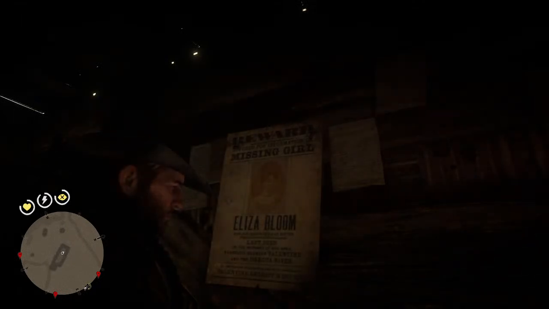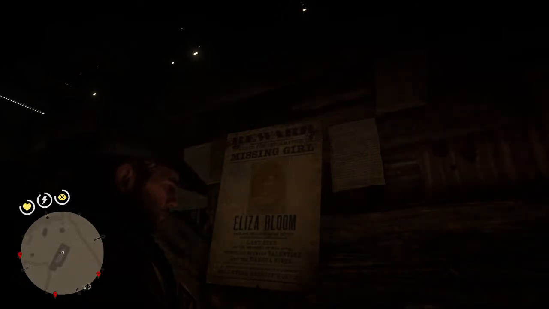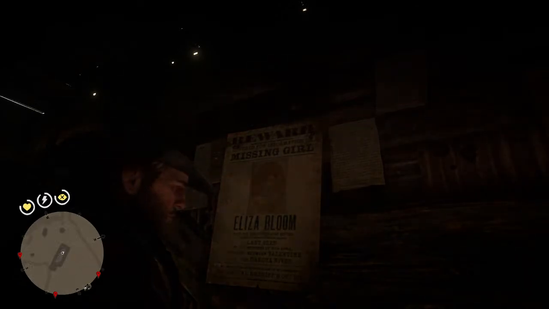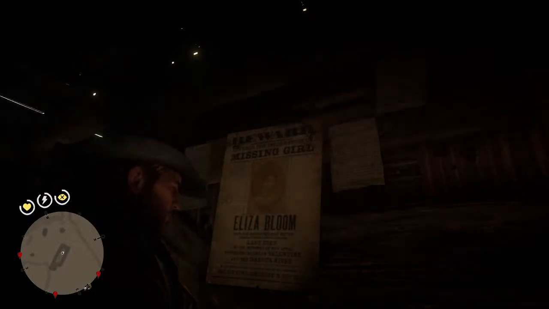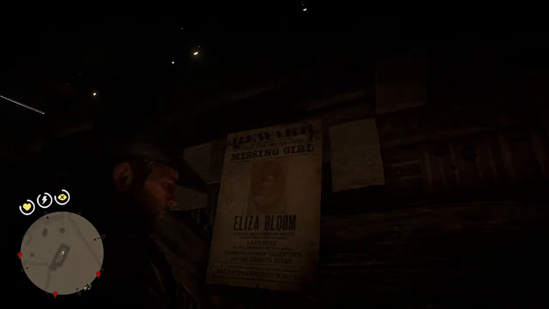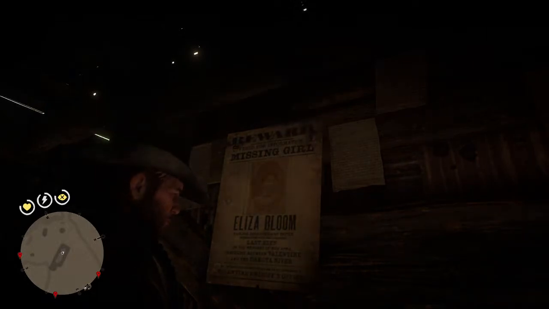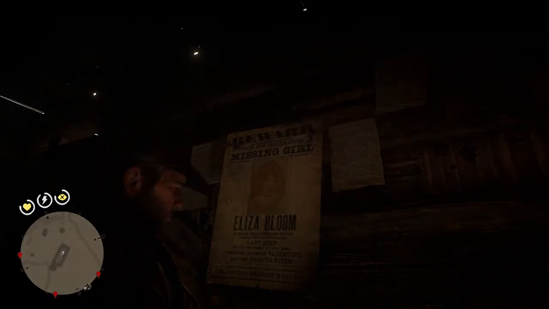So, you may have seen about this before. Eliza Bloom. Apparently a joke from the developers. Eliza, being a character in the game, could have been one of Arthur's love interests. Or she could have been a gang member. They may have repurposed her in the story and said, yeah, it was the mother of Arthur's kid, Eliza and Isaac. So this is the same Eliza that's kind of mentioned throughout the game. And they kind of joke missing because she's removed from the content, which is kind of funny.